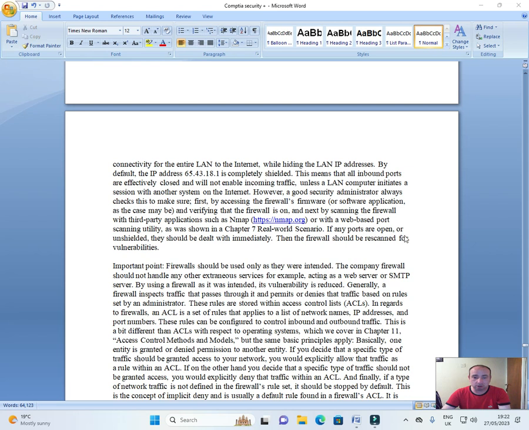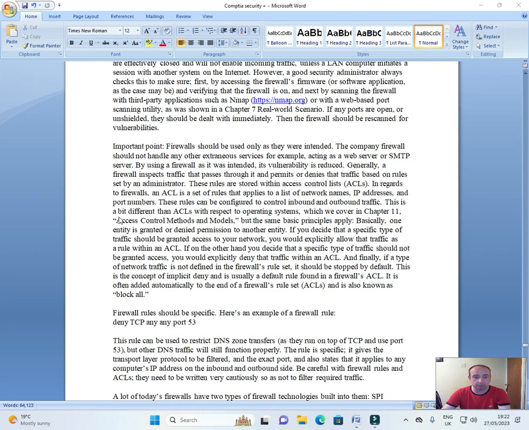If any ports are open or unshielded, they should be dealt with immediately. Then the firewall should be rescanned for vulnerabilities. Important point: firewalls should be used only as they were intended. The company firewall should not handle any other extraneous services, for example acting as a web server or SMTP server. By using a firewall as it was intended, its vulnerability is reduced.